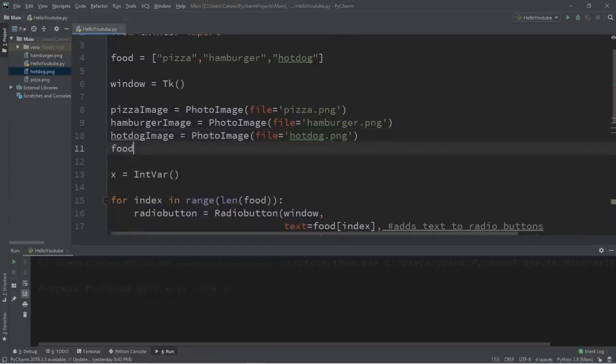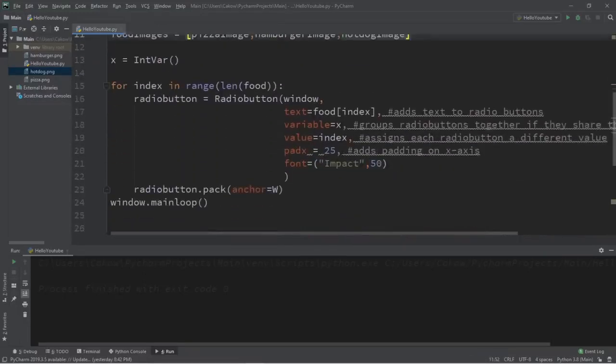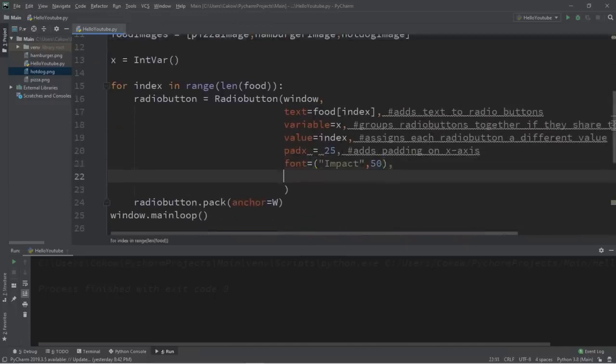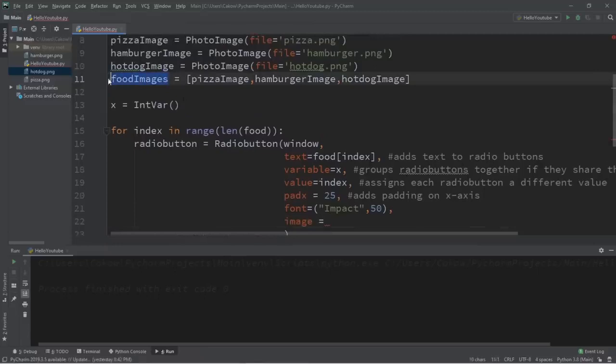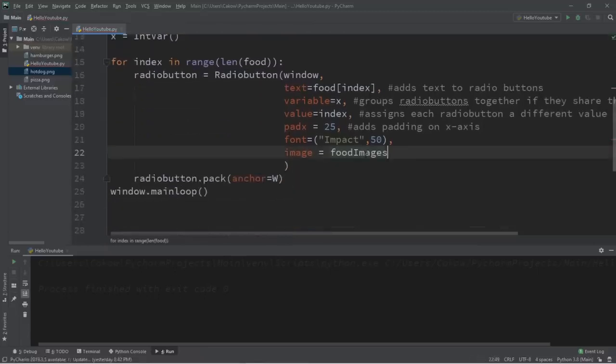I'll call this food images equals, then the names of these images: pizza image, hamburger image, and hot dog image. So then we can set the image for each radio button. Image equals the name of the list, food images, followed by the index that we're currently on within our for loop. So this adds image to radio button.